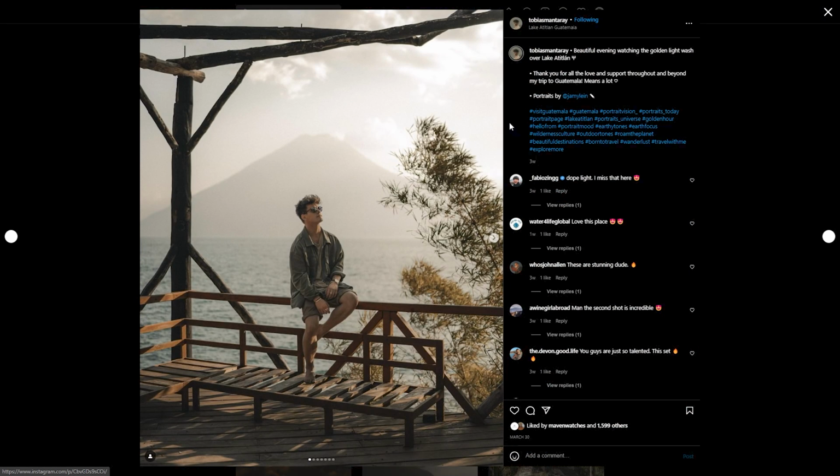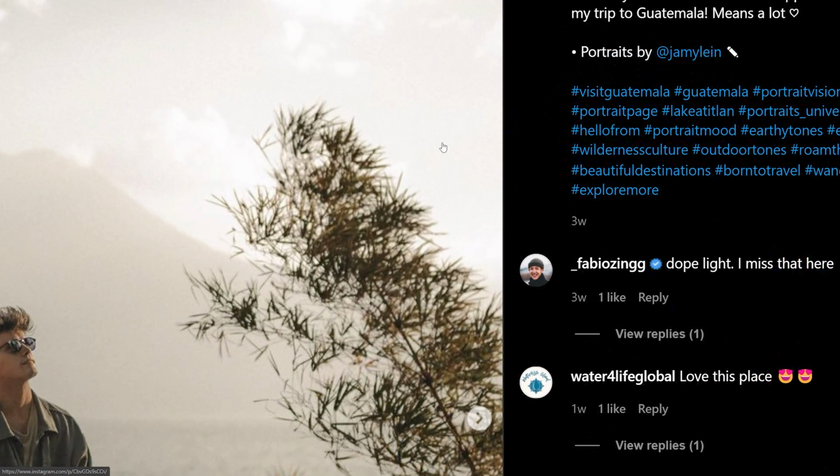Now the same thing occurs with the whites. The whites over here, well, they're almost completely white, just as white as the letters here on Instagram, but just a bit brought down. But in essence, he's retaining a very nice contrast with that wide dynamic range with pure blacks and pure whites, and then just lifting the shadows and reducing the highlights so we have a flatter image.